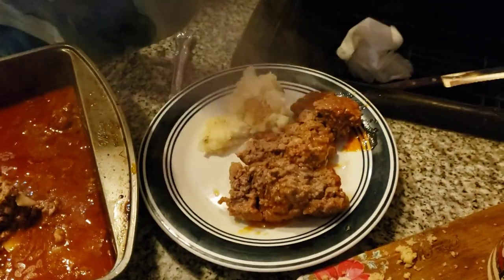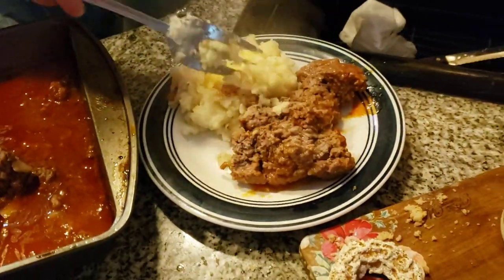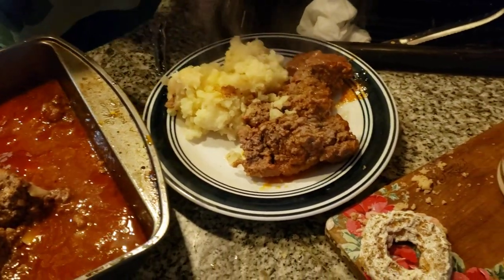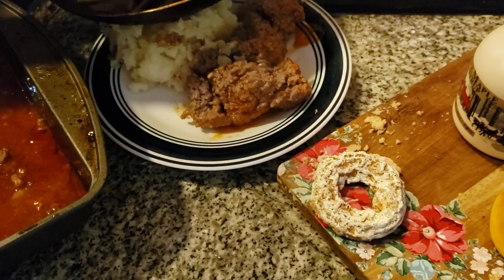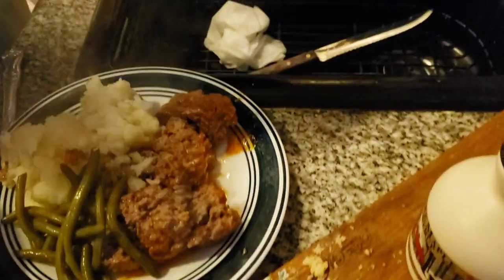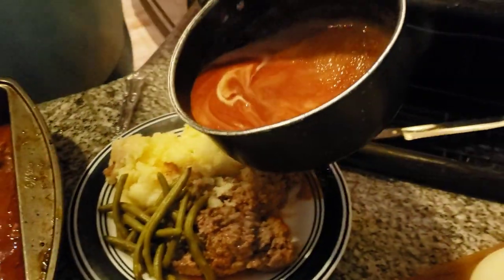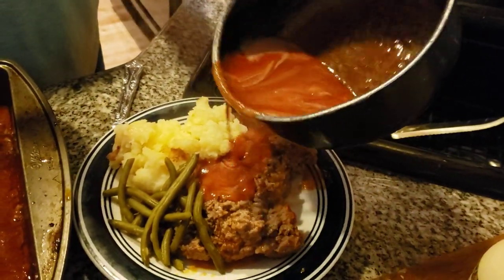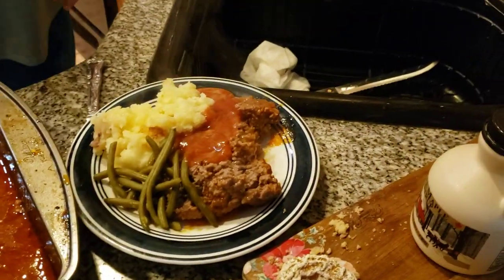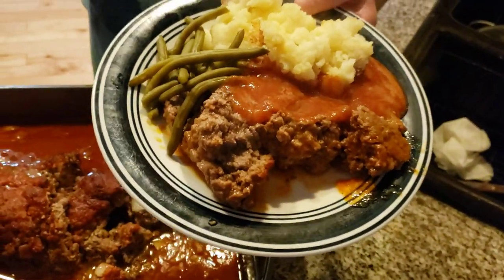Meatloaf is best served with vegetables. You can also serve it with egg roll — my mother used to make it with egg roll, it was such a wonderful treat, but you can't find it anymore. Also green beans. These are wonderful, wonderful men in my life. The only one still with us is my second husband. This sauce is my own creation: it's made with tomato sauce, three teaspoons of brown sugar, and a little bit of milk. This is my Father's Day from Denver H Home Country Kitchen. Have a very happy Father's Day, Dads!